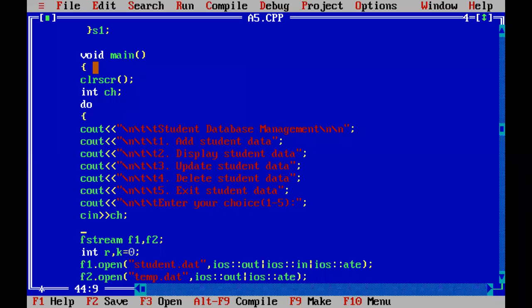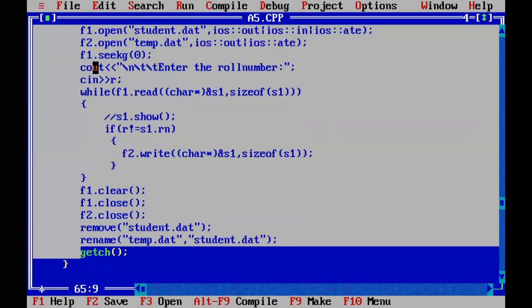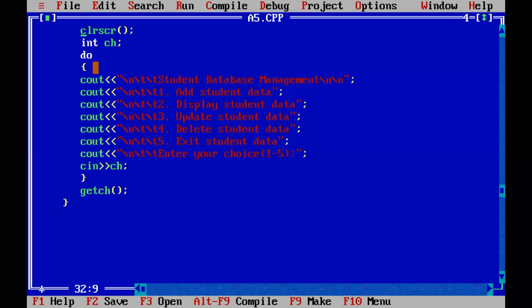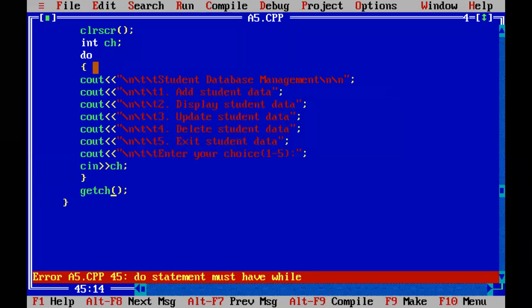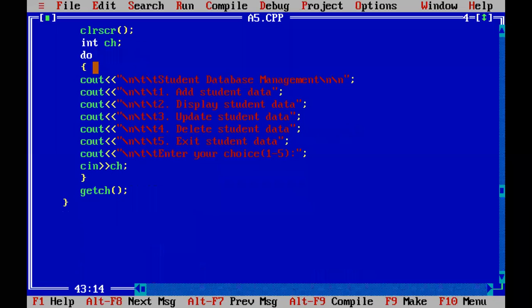We can maybe close the do here. We can have a while ch is not equal to 5 here.